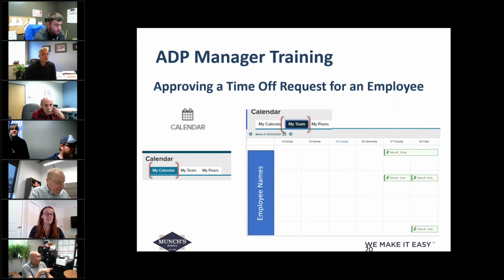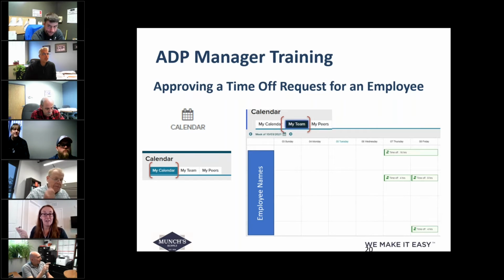Pretty neat, but again, you can only see yourself. You can see my team. If you click on my peers, you'll be able to see anybody that has the same reports to. So if you and someone else both report to the same manager, you'll be able to see them. So you can't see anybody else outside of your happy bucket, but those are some options out there.